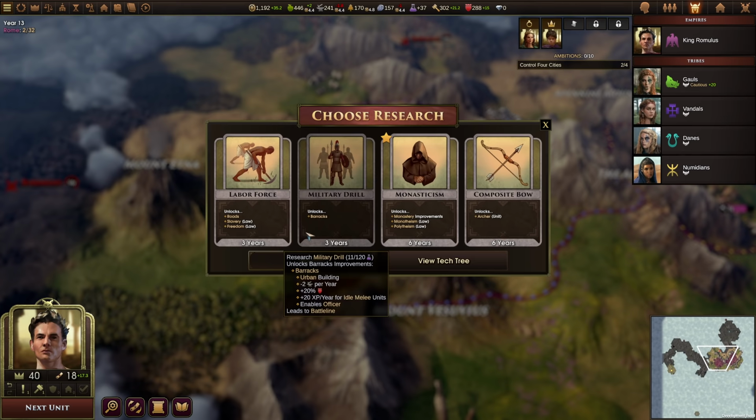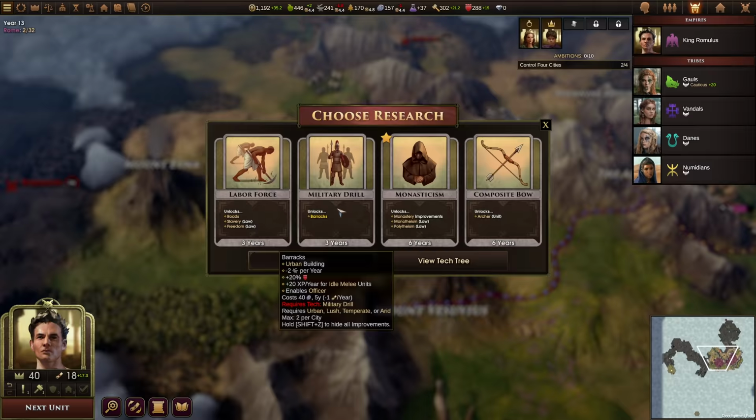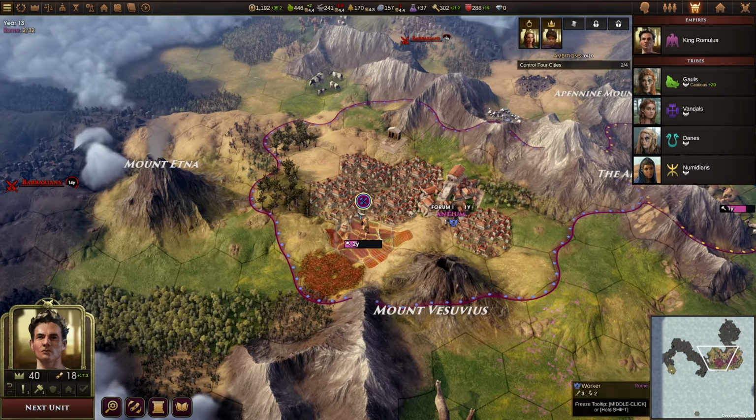Let's choose some research. Barracks? Barracks seems like a pretty darn good idea. Also, labor force as well seems like a pretty good idea. That'll give us roads, slavery, and freedom as well. I think we'll go for barracks for now. Why the heck not, right?